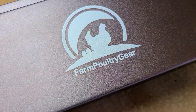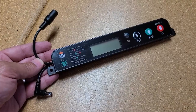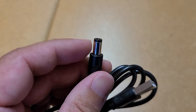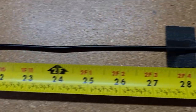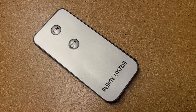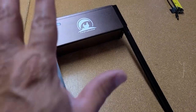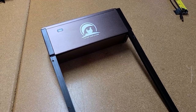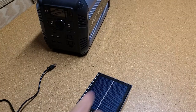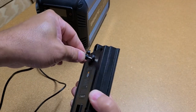And our product comes from Farm Poultry Gear. And our product comes with a nice size solar panel, one display screen, a USB charging cable with a 2.5 millimeter plug. Our cable's 29 inches in length, our solar panel pole, one remote control, and of course our electric coop shutter. Also, I want to point out, this is the front of your automatic chicken coop door, not this side. Now, there is a little bit of power in your solar panel here, but we'll be connecting it to my portable power station.